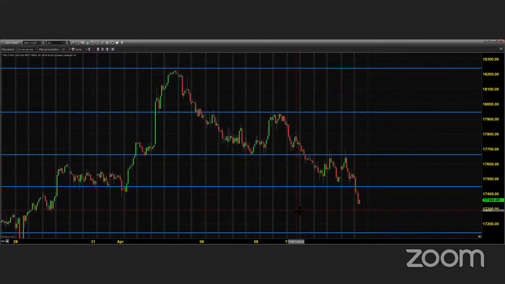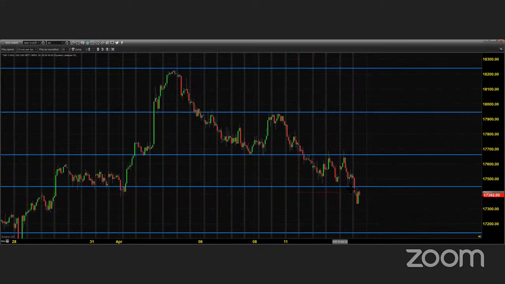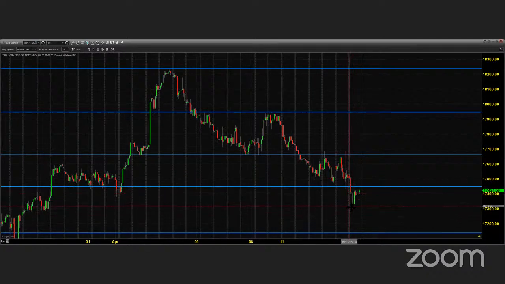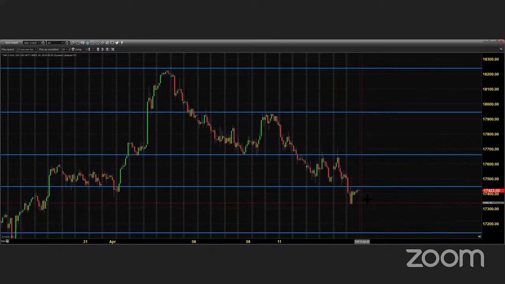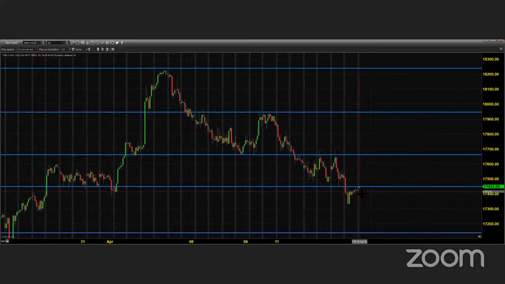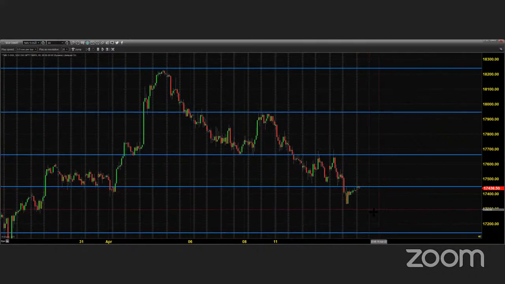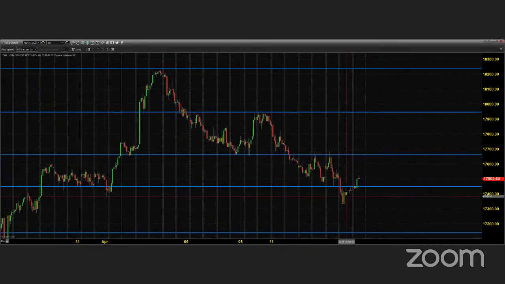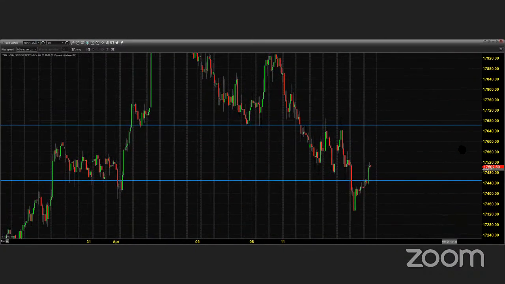This was the price action that happened yesterday. The price broke 17,400 and came down till 17,320, and it's staying somewhere near 17,450. These are certain price actions you would not have witnessed in our Nifty, our NSE exchange. So what happened after our market closing? I'm going to enlarge this scale.